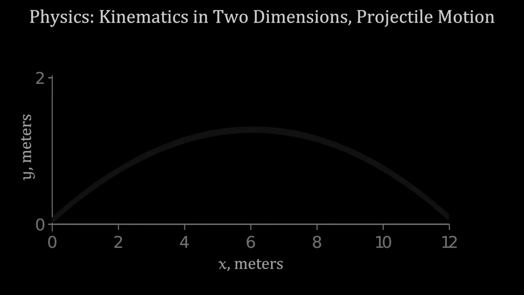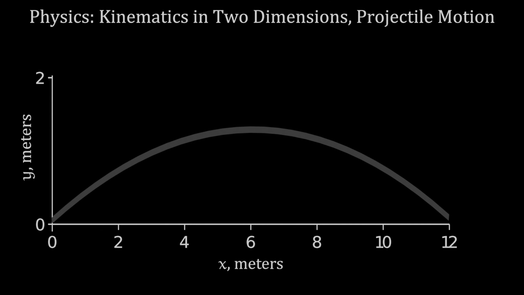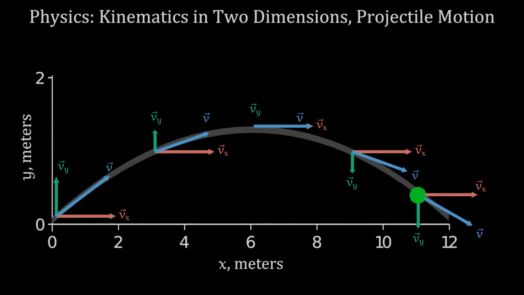Here's a quick visual of how the velocity components are changing over the trajectory. The initial x velocity remains unchanged throughout because there is no x acceleration. The initial y velocity decreases and then becomes negative as we'd expect due to the effect of gravitational acceleration in the y dimension. And the velocity in the y direction is momentarily 0 at the top of the trajectory.